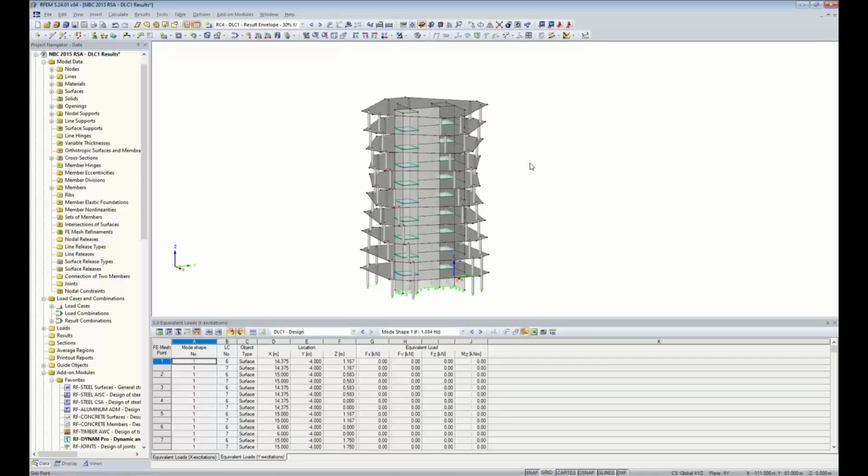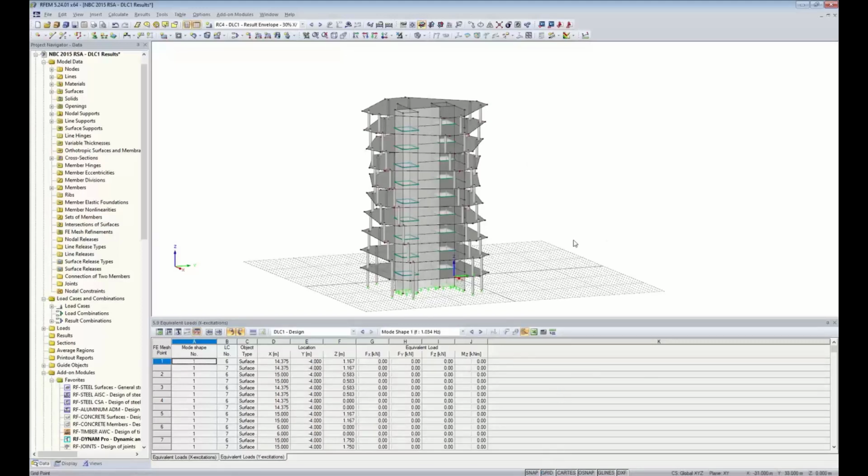So RFEM is a general FEA program, meaning that we don't just do building design, but really you can do domes, you can do finite element of connections, fabric tensile structures. So we don't really have the concept in the program of stories or floors. So when it comes to determining story shear or the base shear, we need to utilize a helpful tool here to help us determine what that information is. And what that will be is with the use of a result beam.